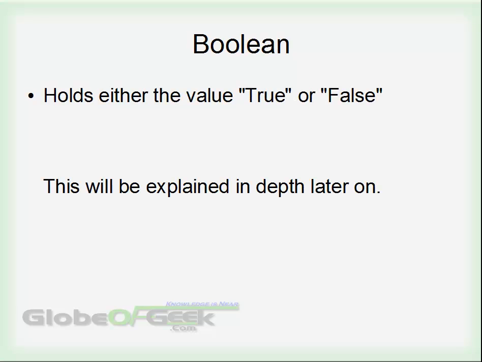And here's another type, one that we're not going to discuss fully yet, called Boolean. Boolean is named after, I can't remember the guy's name, something Boole, who developed it. It holds either the value true or false. It's a type of logic in which you have those two values, and it may seem pretty self-explanatory. True or false? Well, something either is or it isn't. It gets pretty advanced down the road, though, when it comes to decision-making, for example. Everything comes down to true or false when you think about it. Like, break down your problems. But, like I said, we'll explain that further on. Just wanted to open your eyes to that.